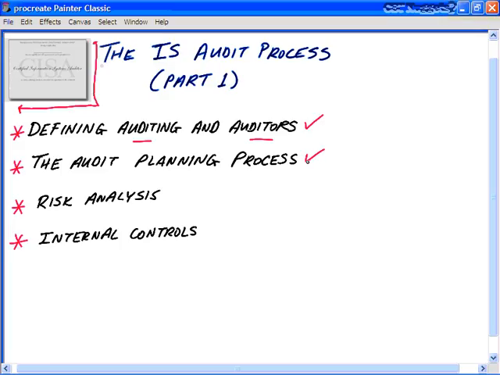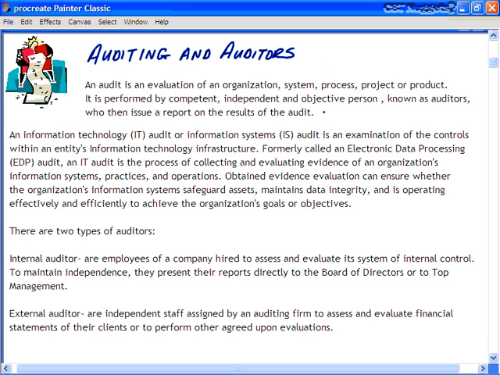Then we'll start looking at the 2 first main concepts of the IS auditing process. The initial concept of risk analysis, and then what risk analysis leads to, which is the implementation of internal controls. Throughout the remainder of this nugget, what you're going to see is my handwriting on this screen here. But right now I want to give you some basic definitions that I've printed out here that are really important for us to establish right off the bat.